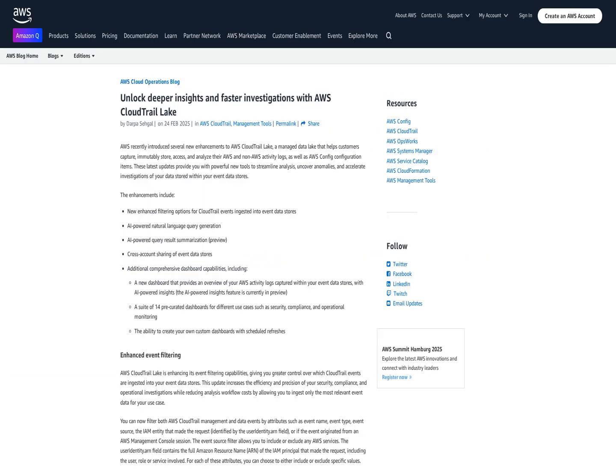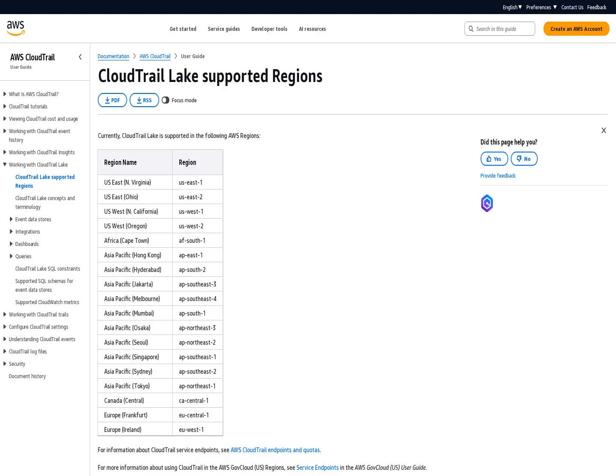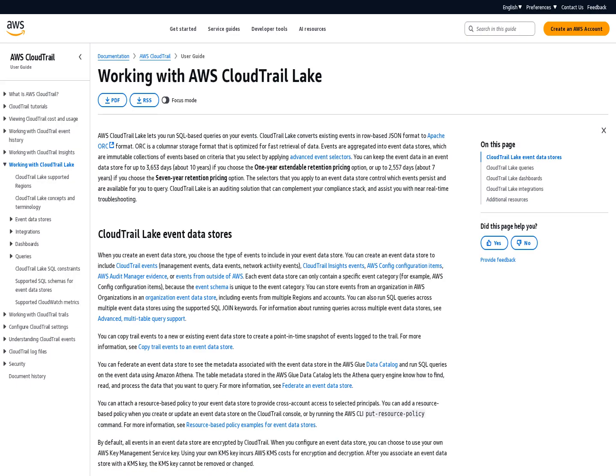CloudTrail Lake now supports event enrichment, which makes it easier to categorize, search, and analyze your AWS activity by appending resource tags and select AWS global condition keys to your events. This feature allows you to enrich your CloudTrail management and data events with additional information relevant to your business context. You can use resource tags in your events to create application-specific activity reports or view AWS API activity based on the properties of the IAM principal.